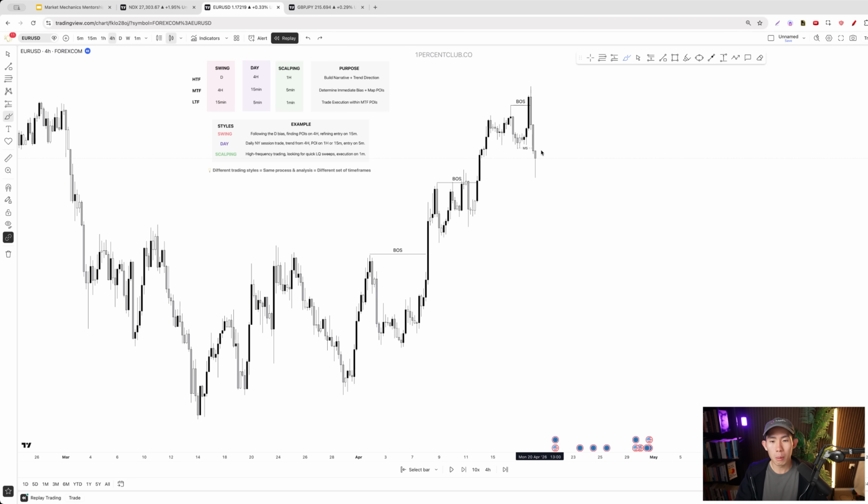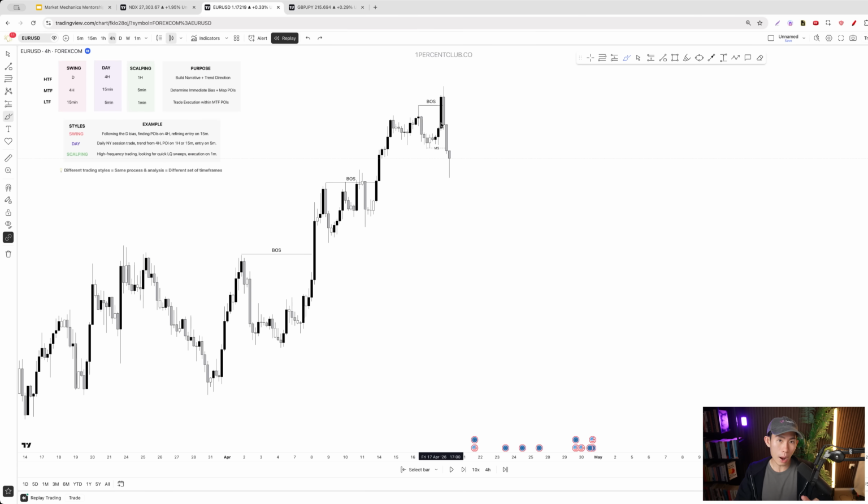Okay, so over here, if price just takes out this last low right here, last internal low, this is just price shifting bearish in the short term to facilitate the pullback. So right now, even though the higher time frame trend is bullish right here, what is price doing right now? Okay, so that's another thing. That's what we use the medium time frame for. What is price doing right now?